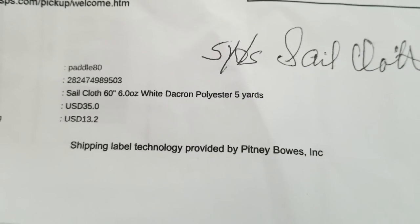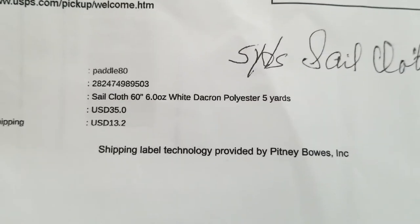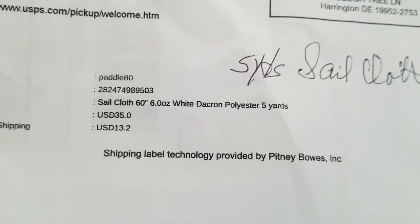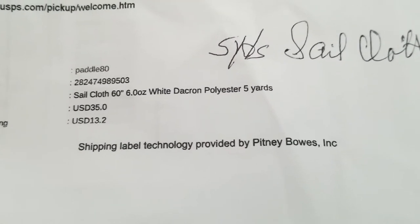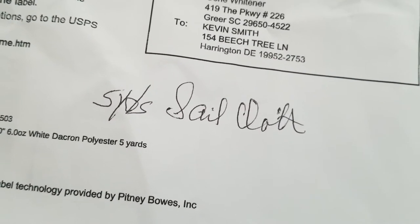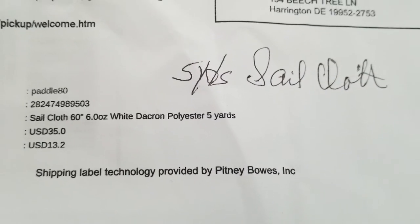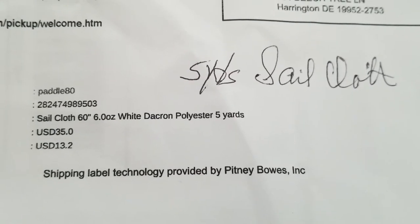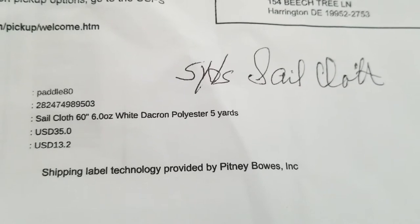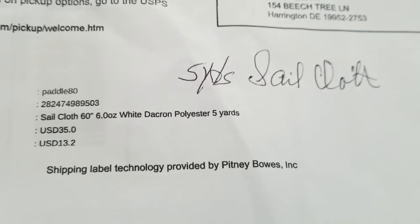So, the fabric. This is the fabric I'm working with. It's from Sailcloth. It's a 60-inch, 6-ounce white Dacron polyester. Mine cost me $35. This is a company, Sailcloth. You can find them online. They're really, really happy to get your order, and I think they'll do anything for you if you really ask them to. So I was impressed. It came within a week. It shipped really, really fast.